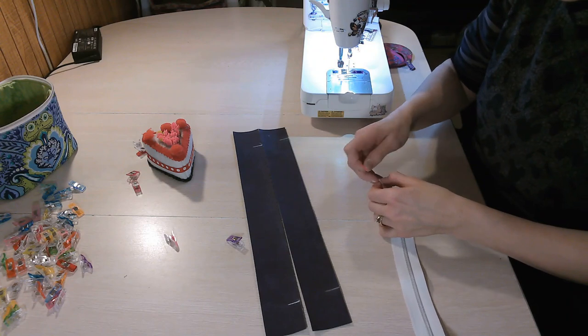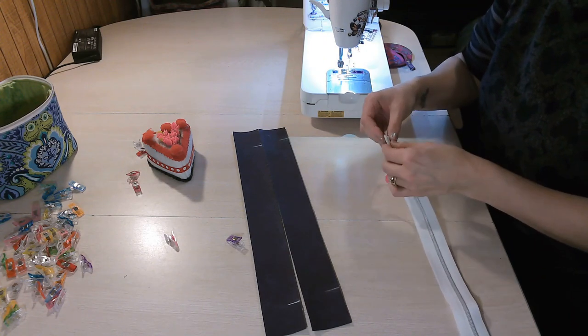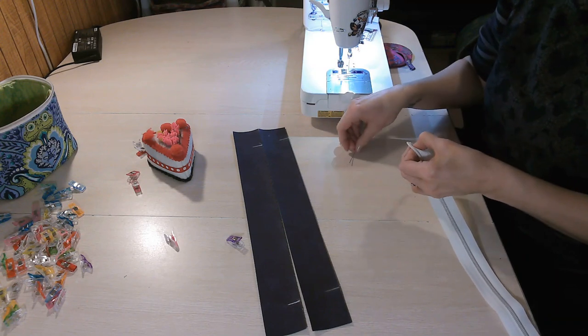Once you have those turned, you're going to stitch these in place. You can also use some glue. She does show you how to use some glue in the pattern. I'm going to stitch these just so that I don't have to wait for the glue to dry.